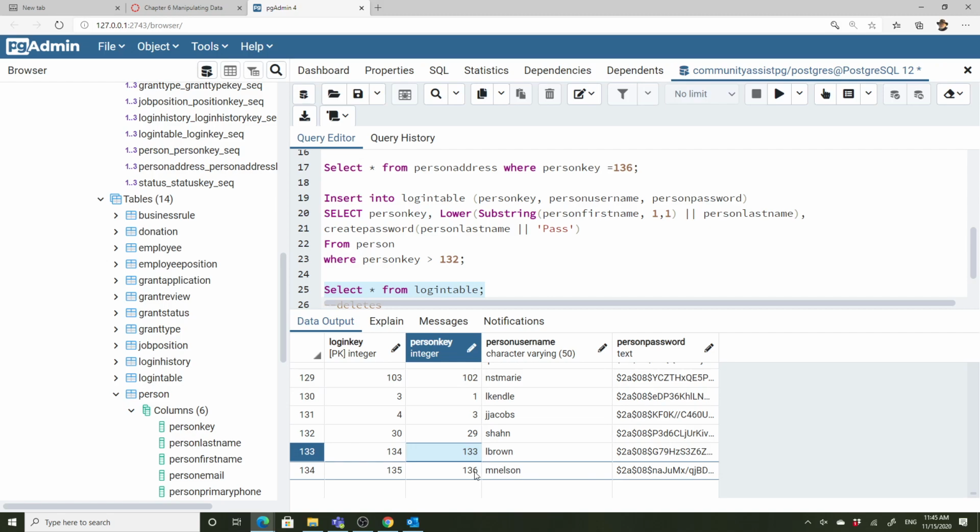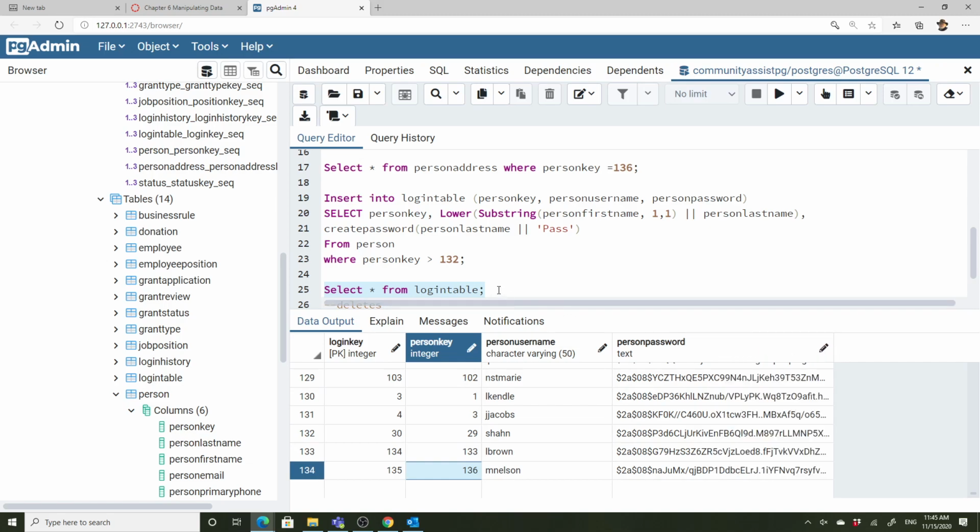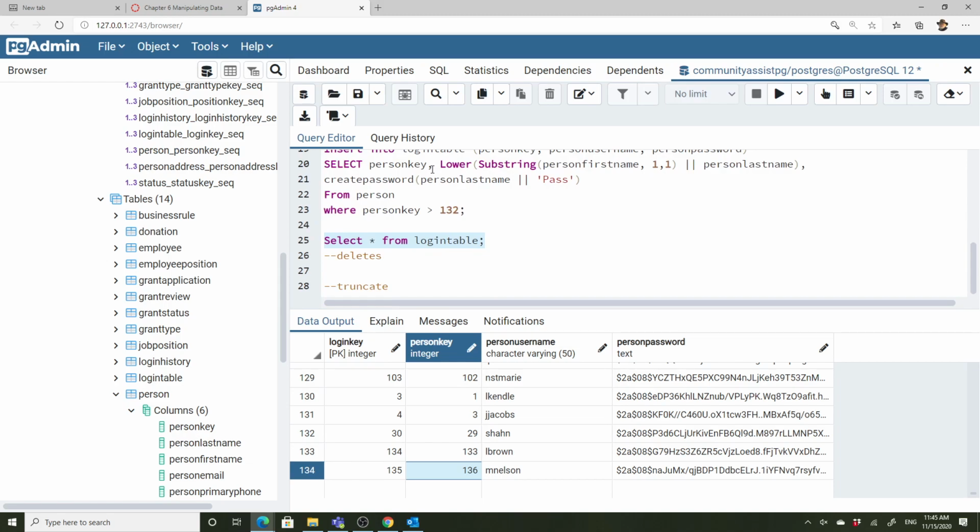So 133 and 136 for the person key. Notice it took the first letter of their first name and their last name, and it created a password based on their name, an encrypted password. That's what the password function does. We'll talk about it more later, but that's something that I have written for you.